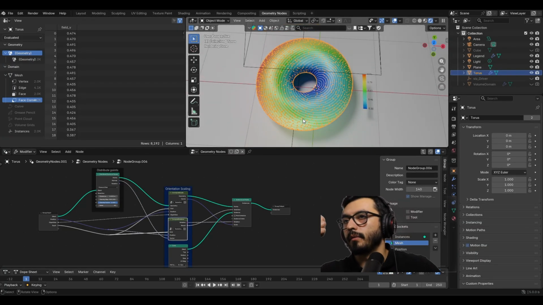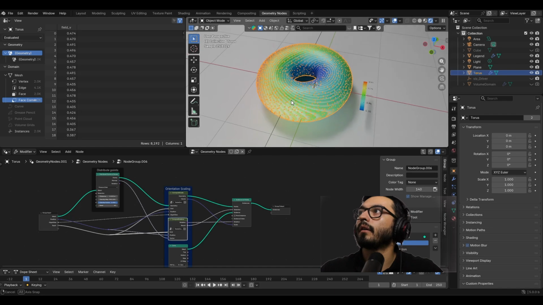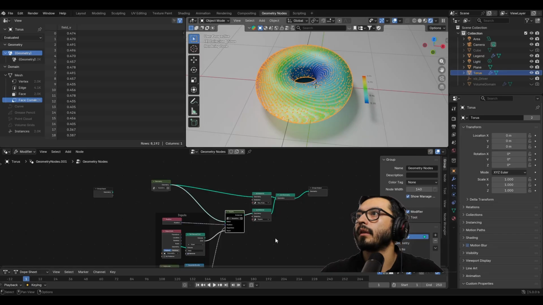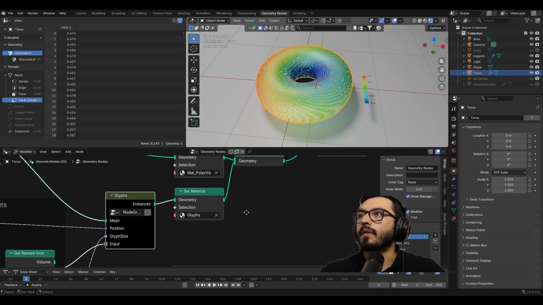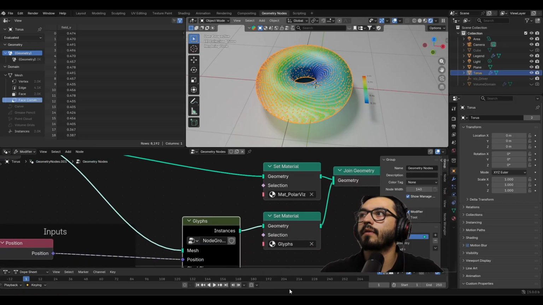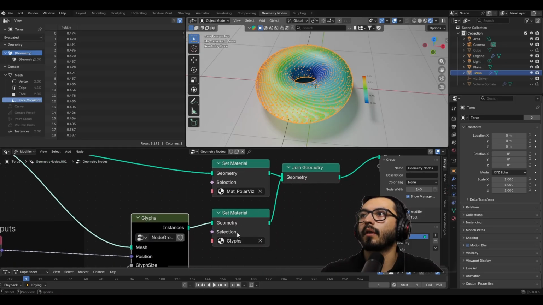Now we will define the material of the torus. So let's go back to the torus, and we will see we will have two materials. One material is for this torus surface, and one material is for the glyphs. For the glyphs, we will not enter into the details.